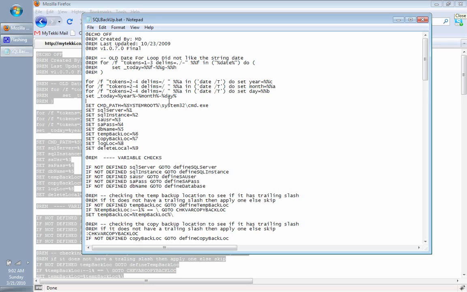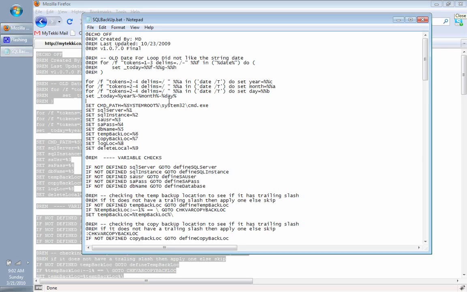So keep in mind though, this is the main and important thing. I'm going to make about 5 different notes here. One note is that this script must be run on the server that's hosting SQL Express. Yes, it cannot be run from any other server, like a backup server or tape server or anything like that. It must be run from the server that's hosting the SQL Express.